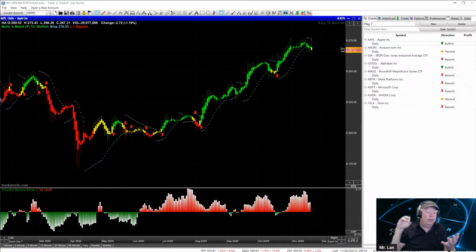So we learned to count, measure, set up, trigger, and follow through, right? That's our five mantras for trading. Every time you look at a chart, that's what I want you to think in your head. Count, measure, set up, trigger, and follow through. What am I going to count? I'm going to count the waves of the market.